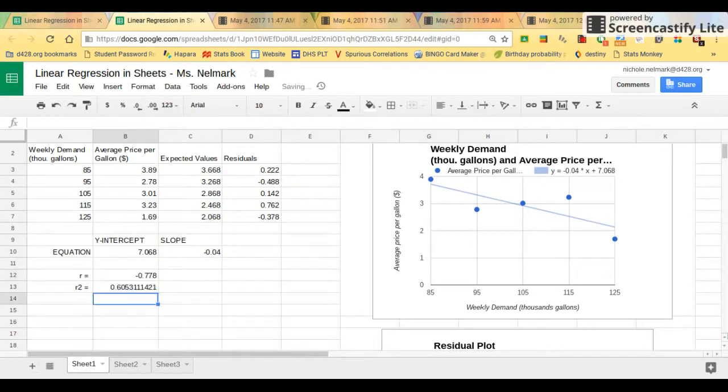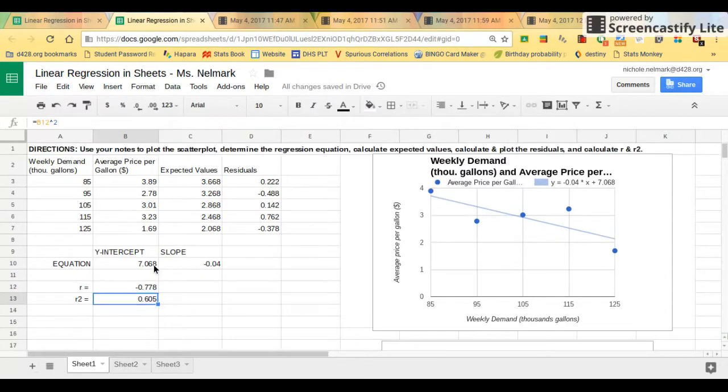When I hit enter, it'll evaluate it. So I have an R squared value of 0.6053, and so on. I can also decrease the decimal places here to 3 decimal places. So I have a 0.605 R squared value.